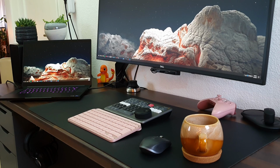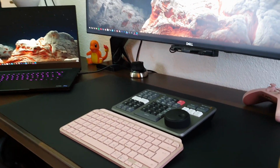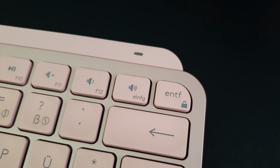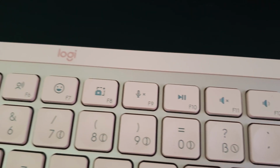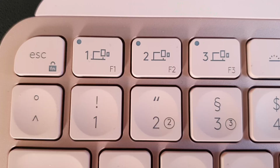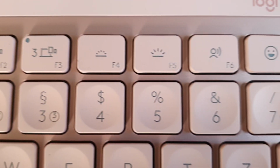So the MX Mini is relatively small, which is going to allow your desk setup to present at least a minimal footprint. The first main feature, and something that I like a lot about this Logitech MX series, is that all the function keys are customizable. In the Logitech Options software, you can customize each of these keys on top to perform any function that you want, and you can reprogram them to perform some multimedia functions, or just to make some Windows shortcuts, or to work specifically in one of your programs as much as you like.